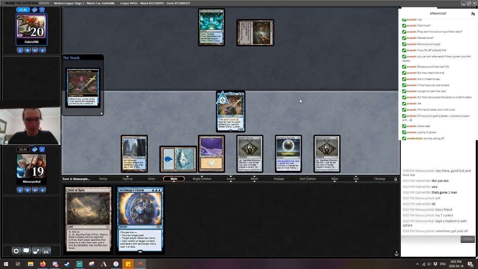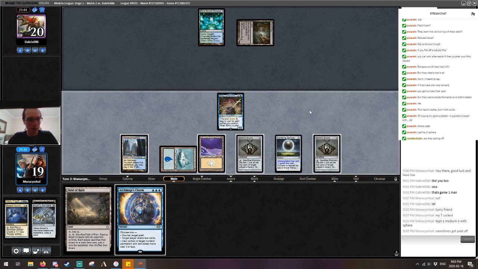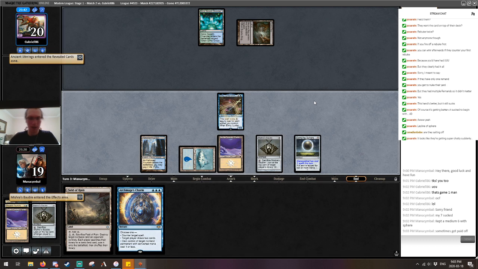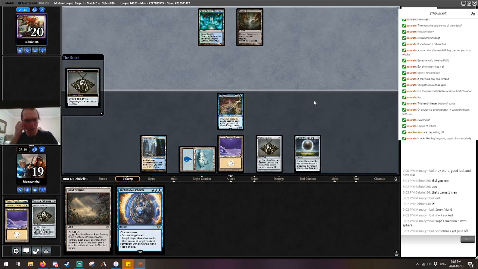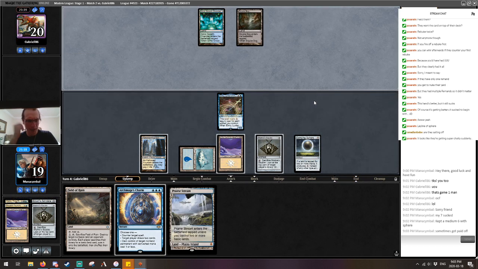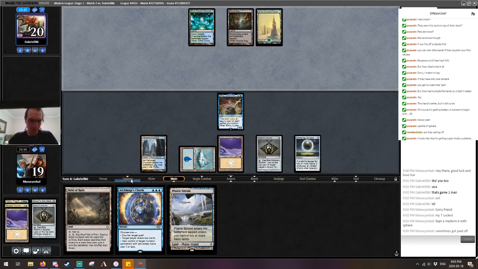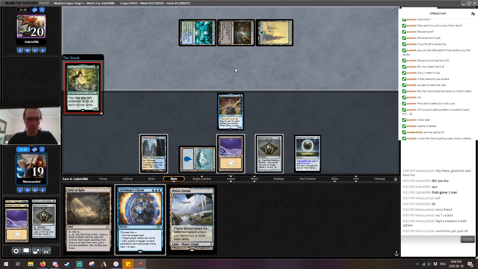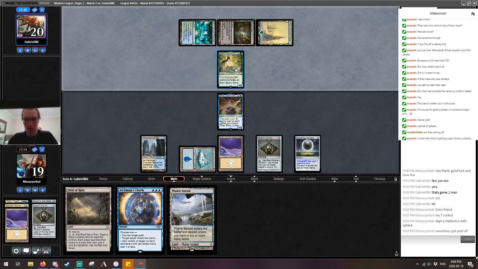So I have Metallic Rebukes in my deck, so I would like to draw one for their turn just in case. So we're going to fire off a Bauble before their draw step. They have a forest in their hand, so they will be able to play the forest and play the Ancient Stirrings that we just saw them draw. Or they could play that as Azusa.